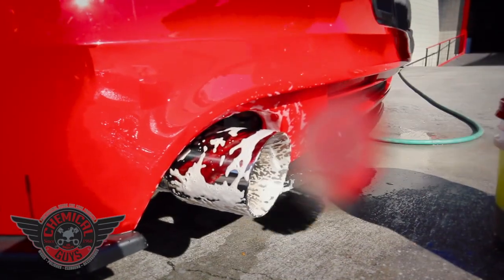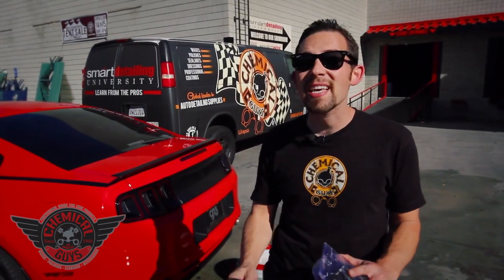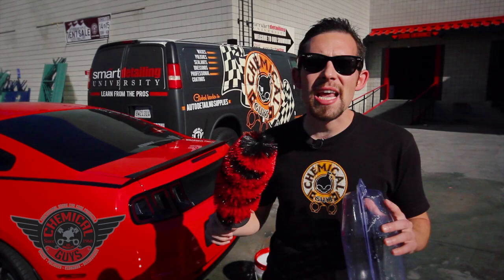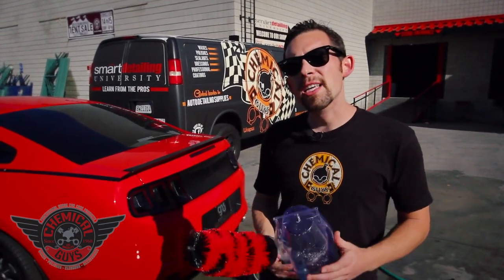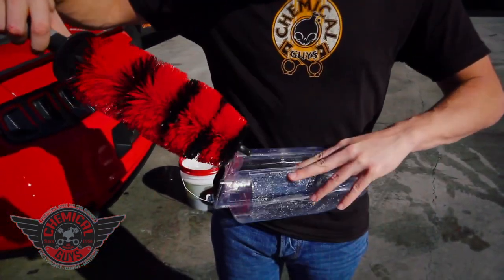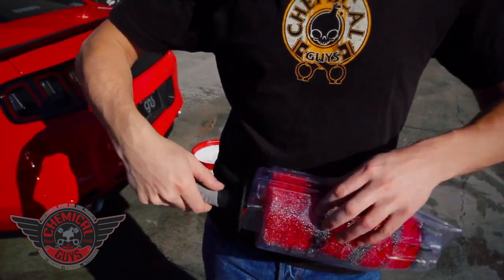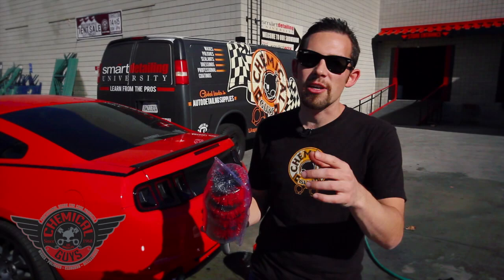Now you know exactly how to use the Concourse Detailing Brush to get in all the small hard-to-reach places and the tightest cracks. It's great for cleaning wheels, engine bays, exhaust tips — anywhere on the vehicle where you need to get a deep clean in a hard-to-reach place. We also include an awesome package which doubles as a bristle protector, so when you're done you can easily put it inside the package and protect all the bristles, making sure it stays safe and looking great for your next detailing job.